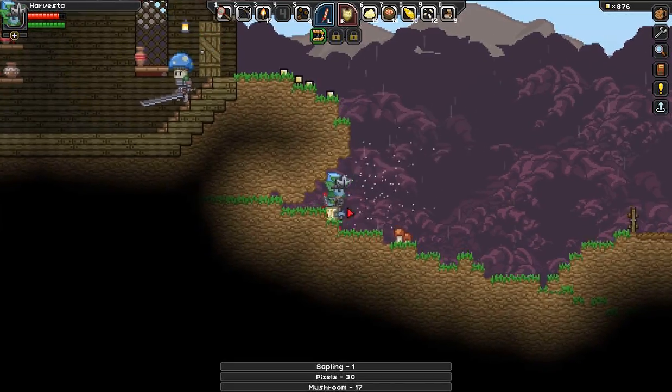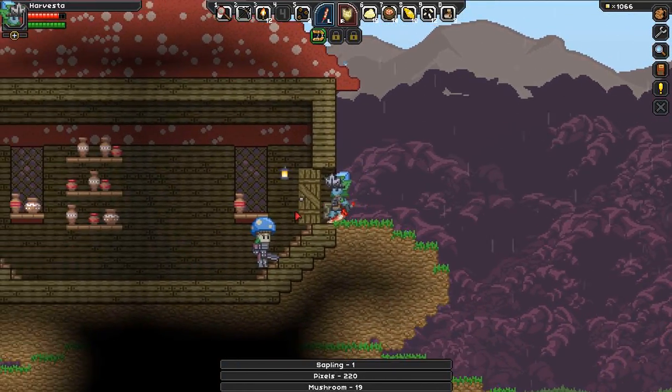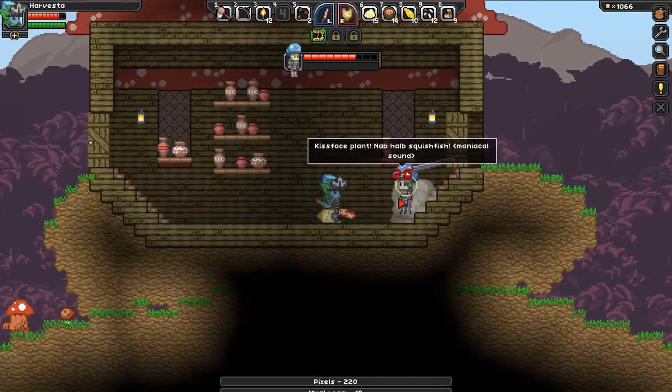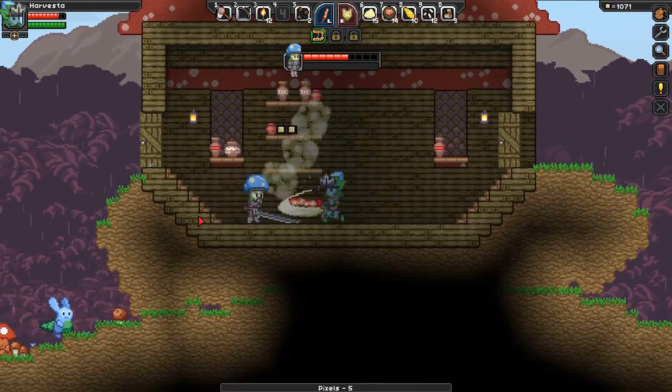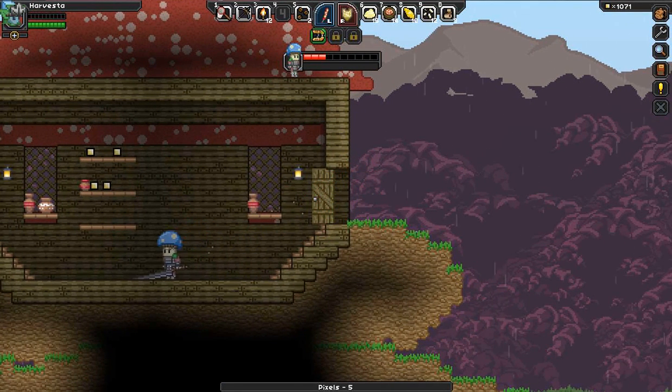More mushrooms. Picking up by just pressing E. Does this guy don't like us? Kiss face plant. You are kiss face plant. Call me names? I'll kill you. Ooh, this guy. Maybe I won't kill you. Ow! Call me kiss face plant.